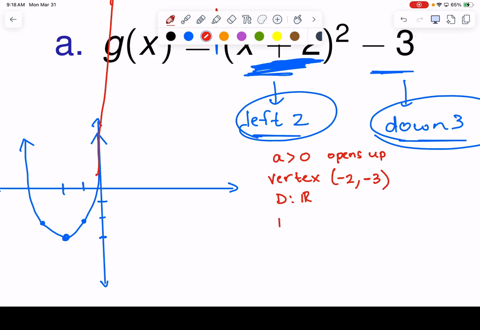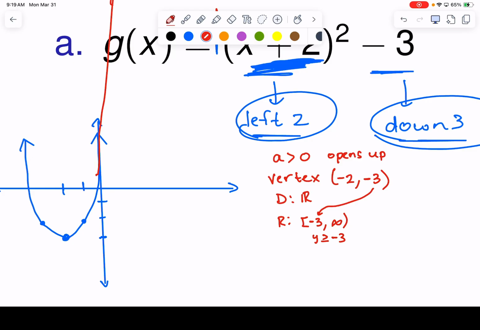What about the range? -3 to infinity. Yep, -3 to infinity. The lowest it goes, and that'll be based on the y value for the range, which is what Addie said earlier. So it's going to be y greater than or equal to -3 if you don't want to use interval notation.